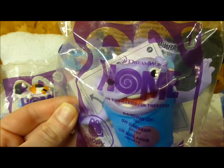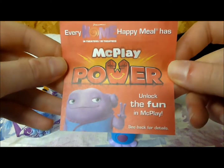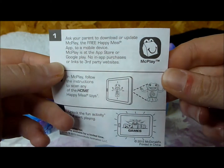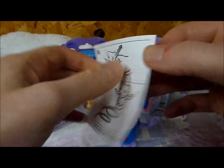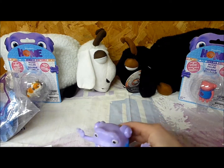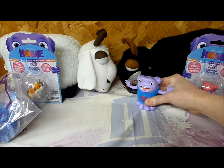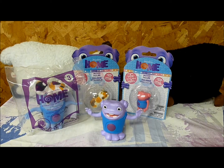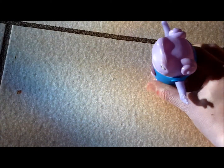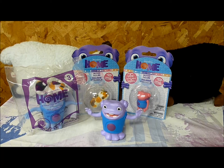So let's take a closer look at Dancing-O out of the package. Dancing-O comes with a few little flyers. This is all about the McPlay power — it's an app, and you scan the figure and play games with it. That's pretty cool. These are the instructions on how to make Dancing-O work. I'm going to pull these guys out of the way and pull him back. Not sure if it's going to work because this is kind of a cloth surface. Yeah, it's not going to work. I'm going to try it on a flatter surface. I tried Dancing-O out on multiple different surfaces, all flat, and unfortunately it doesn't seem that he dances all too well. I did get him to do his little dizzy spin once or twice.